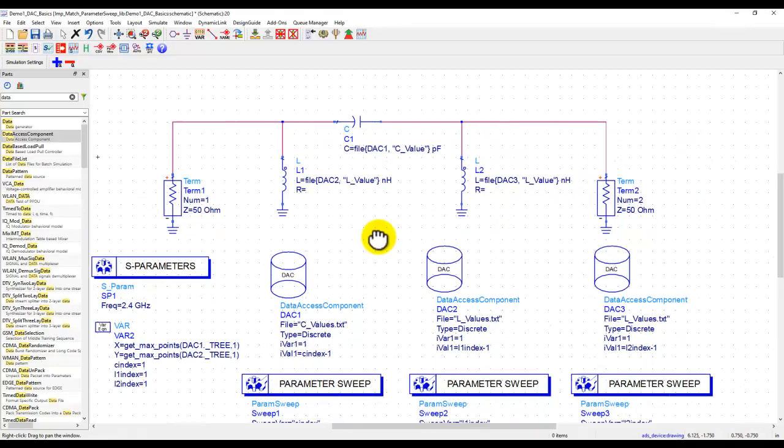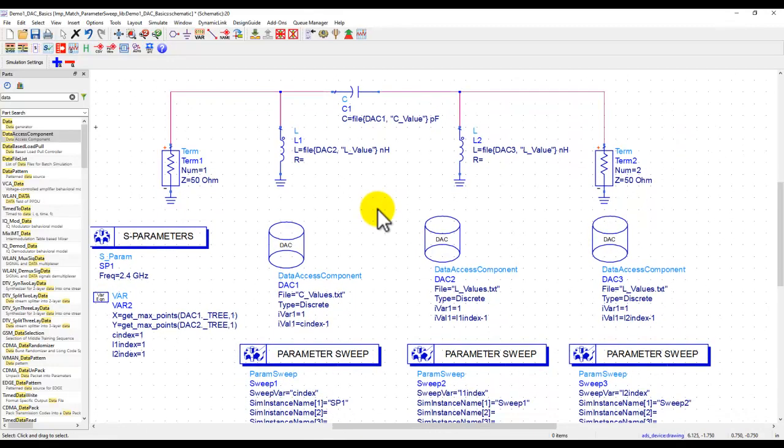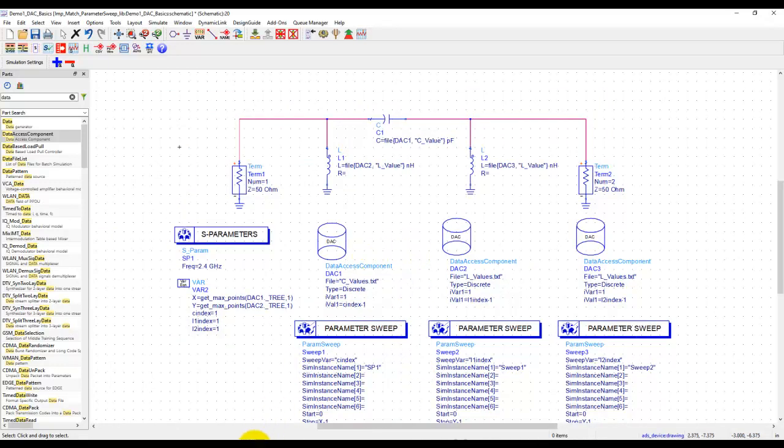Because sometimes, like I showed you previously, I was sweeping the value of the components from a parameter sweep. But what if your list dynamically changes every day, and then you have to update your parameter sweep all the time, and sometimes you can lose track? So it's not very convenient. Instead, a straightforward way could be to come up with a CSV or a text file which is described in a specific format, which I'm going to show you. It's a very simple format. And as long as you can keep your inventory in that text file, you can directly use it in your circuit design. So let's look at the format of that file.